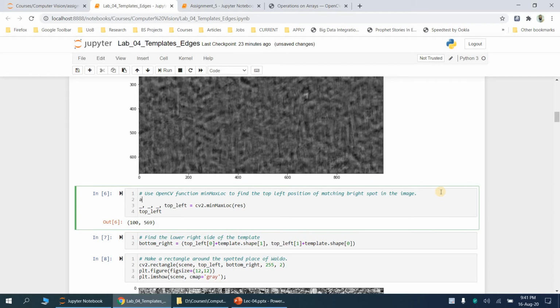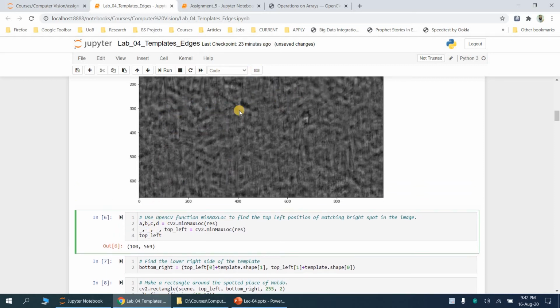If I write A, B, C, D equal to cv2.minMaxLoc for this result image, then when I run this command, the A variable will contain the minimum value, B will contain the maximum value of the pixel, and C will contain the location, the XY location, in the shape of a tuple.